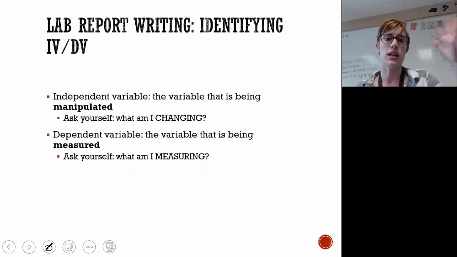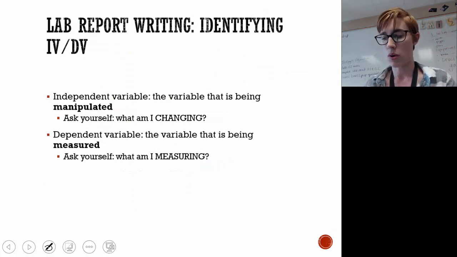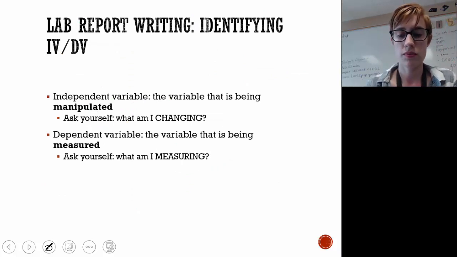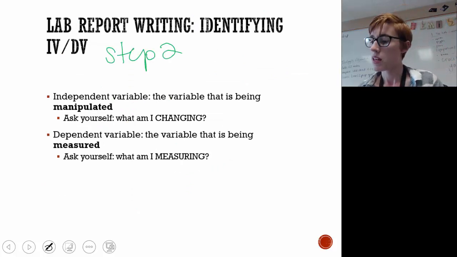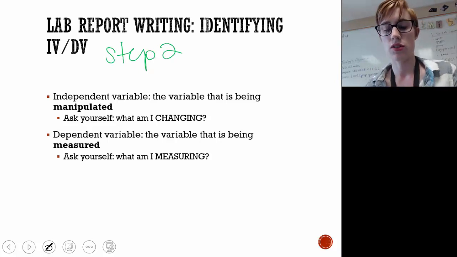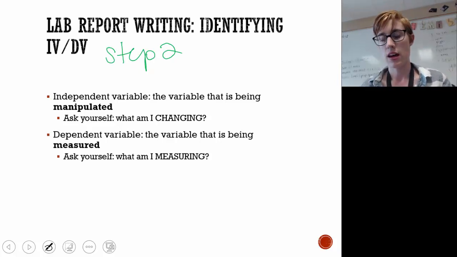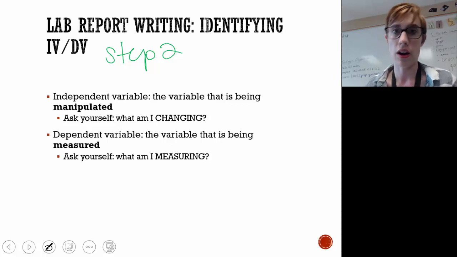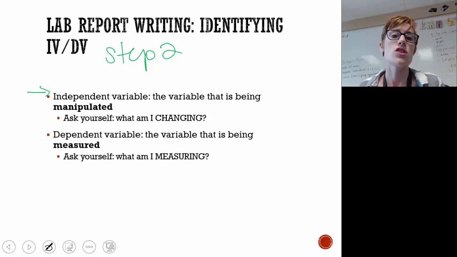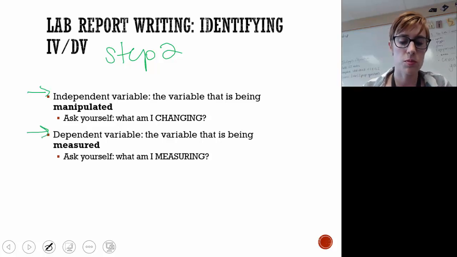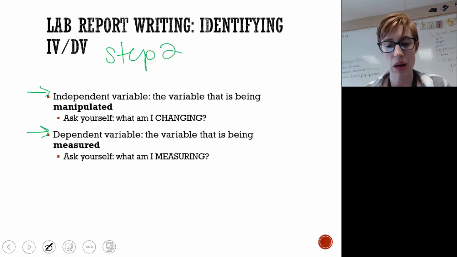Next, so that was step 1, is your experiment testable? The next question, step 2. Okay. Step 2, you need to ask yourself 2 questions. What are you testing? And how are you measuring the outcome? So to answer these 2 questions, you need to know 2 definitions. I'm sure you've heard these before, but I want to review these definitions anyway because we use them a lot in chemistry. The first is independent variable.